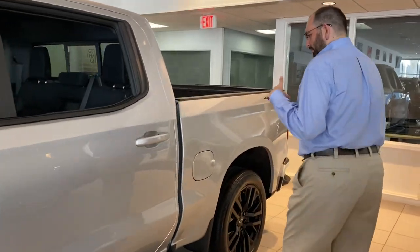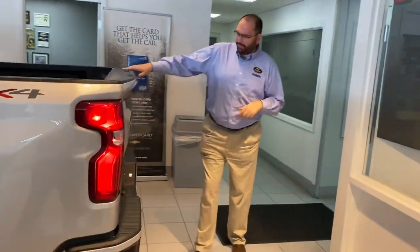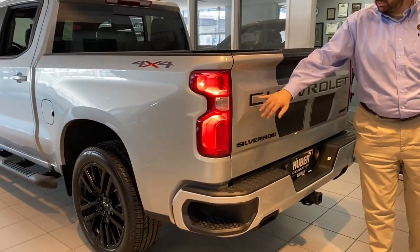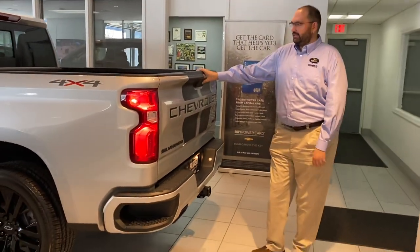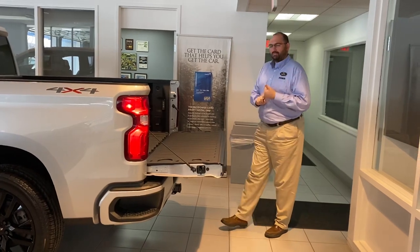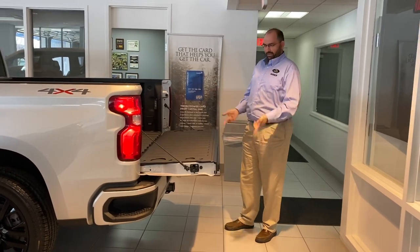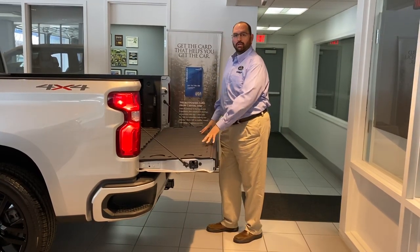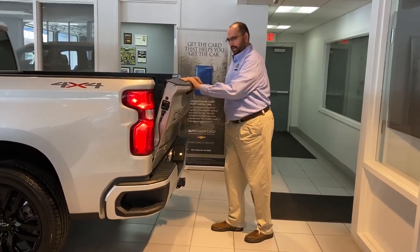Now let's look at the heart of the truck — the versatility of the bed is very important. Here along the tailgate you can see the striping that's part of the Rally Edition, the black Silverado badging, and the black Chevrolet inserts across the tailgate — a really nice look. This truck has the power-down tailgate, which comes down nice and easy. On higher trim levels you can get the optional power-up tailgate as well, operable with the key fob or from inside the cab. The tailgate and all hinge panels are heavy-duty aluminum — very light but very durable.